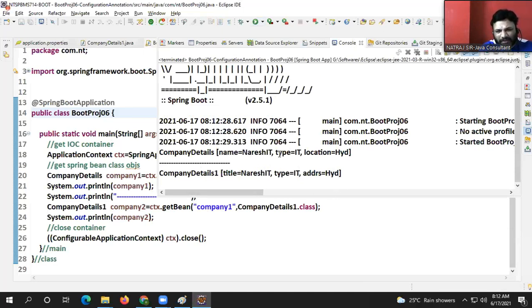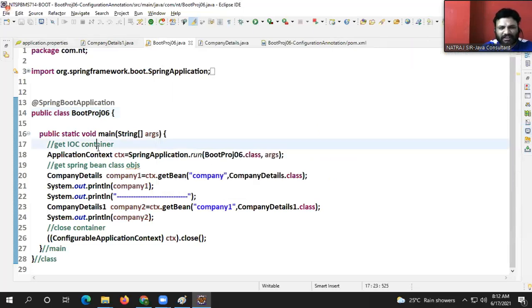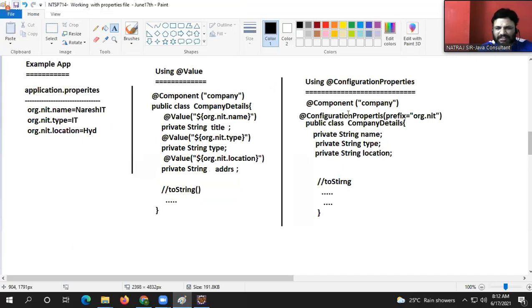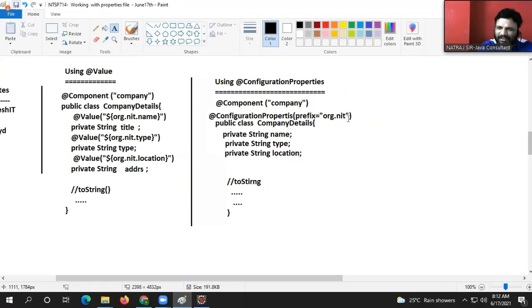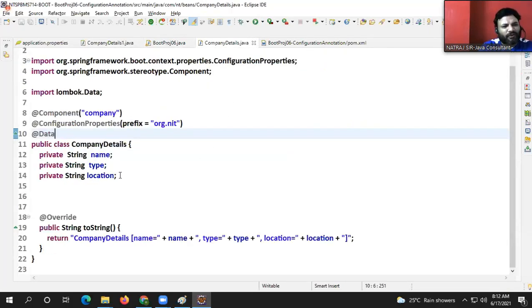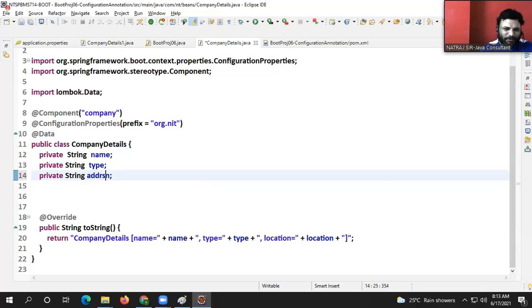Okay. Name Naresh IT, type location. See, nothing is required, guys. So whatever extra annotations we added, forget about them. Whatever basic code is there now, that code is sufficient. Are you understanding? I'll give all the points as part of the differences. For example, in CompanyDetails.java, one property name is not matching. Address. Here also I am taking what? Address.